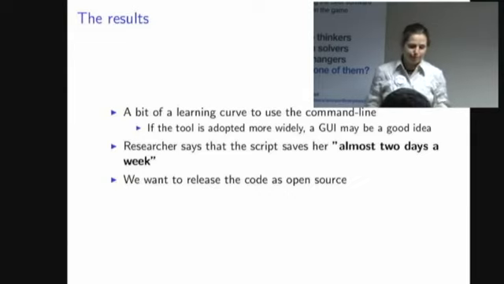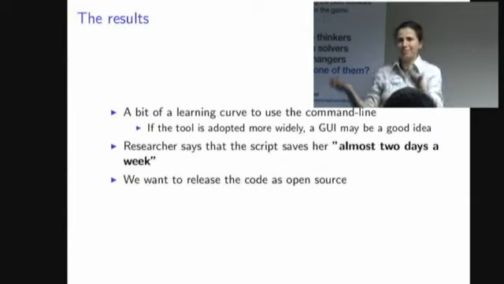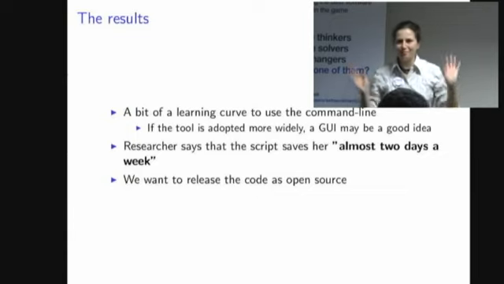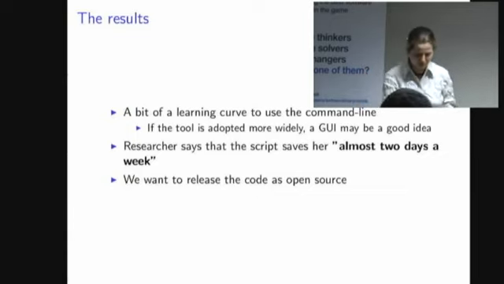So the researcher says that the script saves her almost 2 days a week, which I consider a win. And we're keen to release the code as open source, because the people we wrote it for are quite keen to share it with their collaborators at CDD, because obviously it's a tool which makes it easier to use CDD. And I think we're happy to release our code under an open license, so we just need to make sure that there isn't a problem with this, and then we'll probably open the repository.